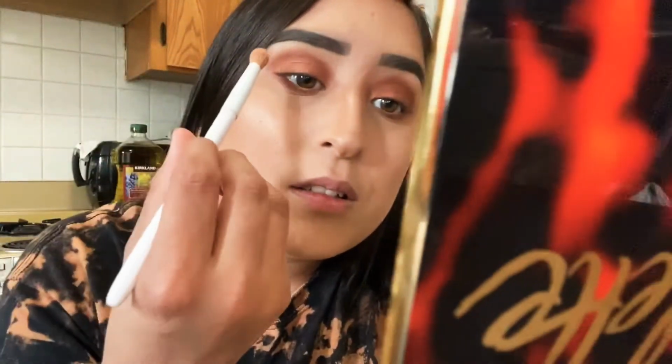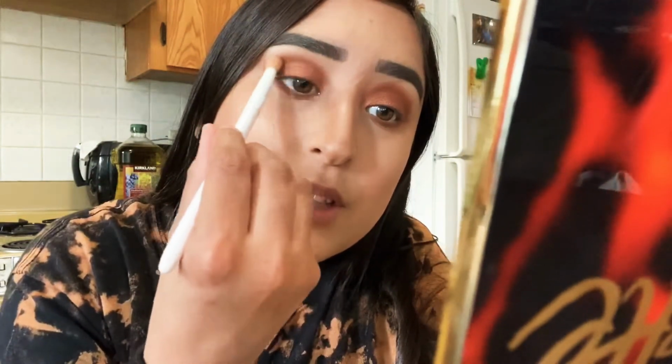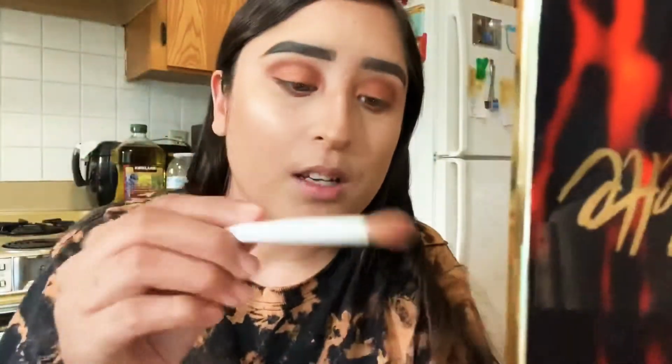Let's see. Just kind of lightly put it on and then blend it. Oh, yeah, it looks pretty already. Like a nice contrast, I guess you could say.